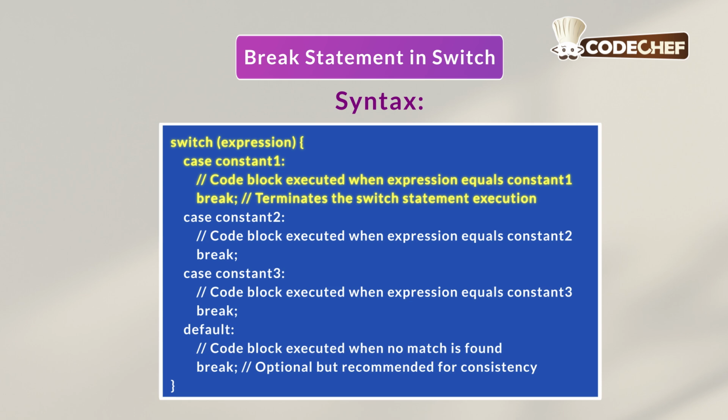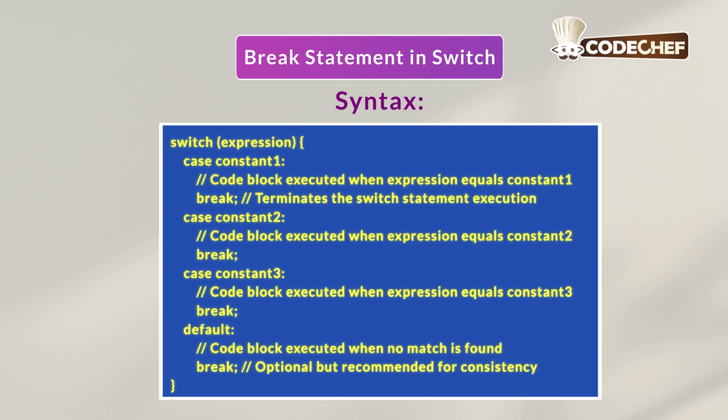if the user chooses case constant 2, then the code for that particular block will be checked and executed, and then again there is a break statement. So if the user is choosing constant 2, then the compiler will terminate from the switch statement after implementing the code for case constant 2, and it will not read the code for the further constants. Now in case the user chooses some other constant apart from 1, 2 and 3, then the default code will run, which is given in the default block, and then break, semicolon and curly brace close.